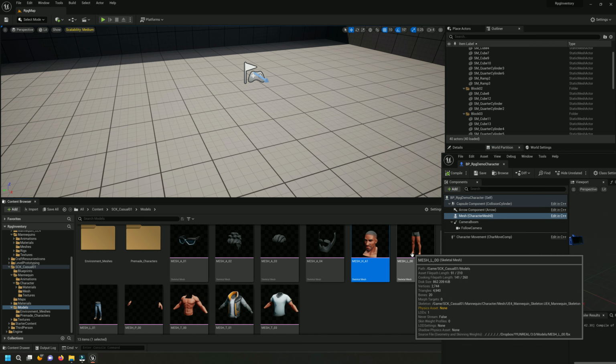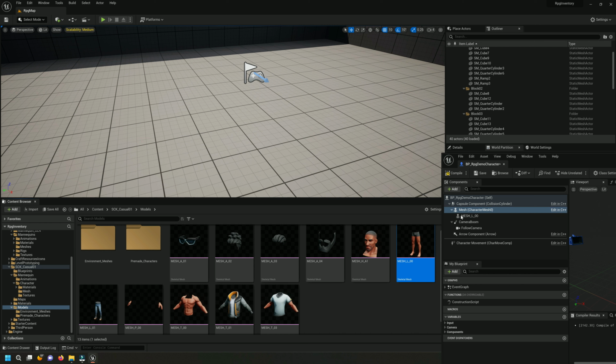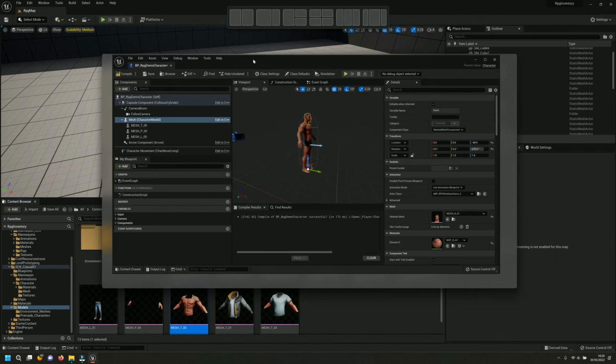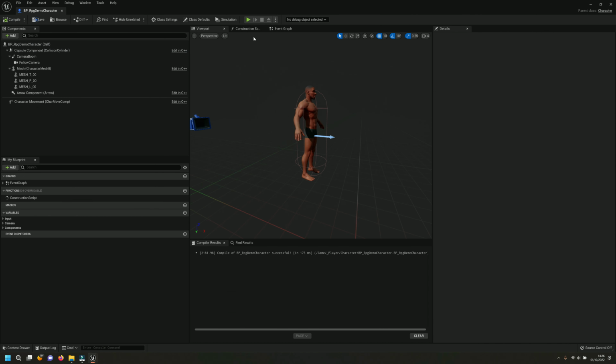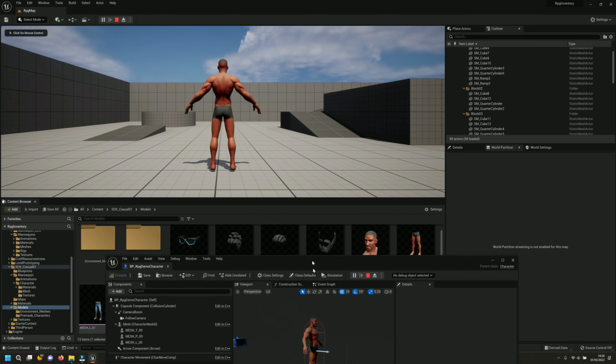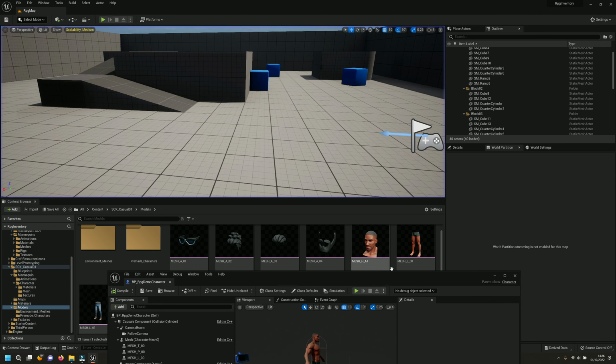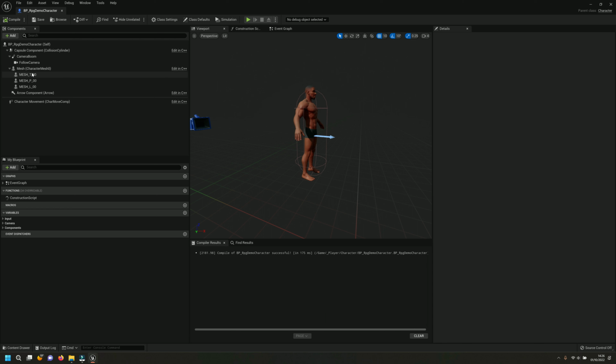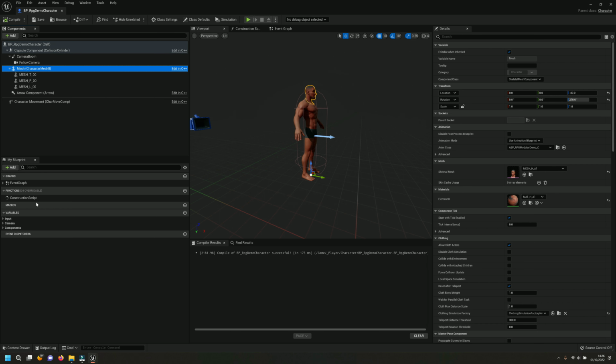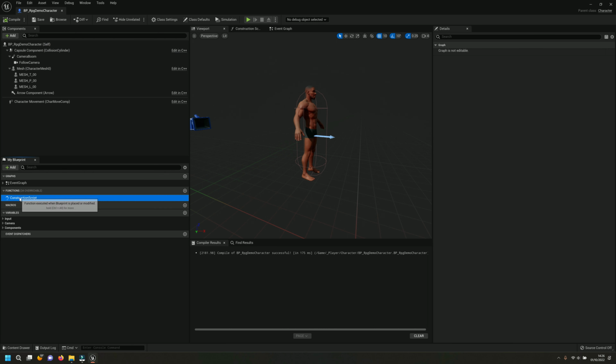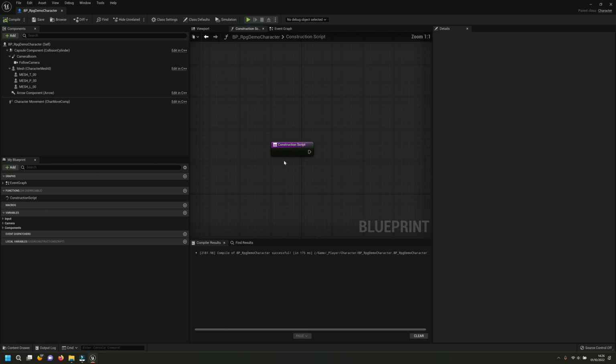So what I'm gonna do here is drag and drop the head here, the legs here, the hands and the torso here, right? And let's just give them the proper name. Because if you press play, I think the character's gonna move because the animation is not playing properly, but let's figure that out in a minute. Right. So let's go in here where it says construction script, right? Double click in here. And in this construction script here, we're gonna use something called set master pose.